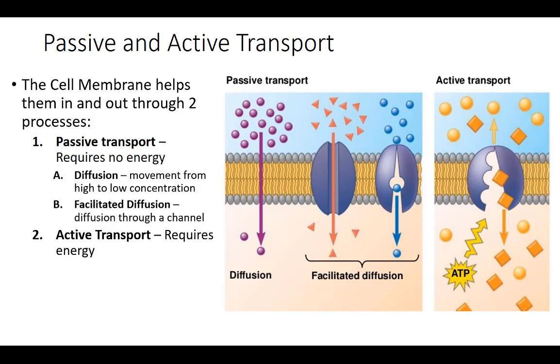Active transport goes against diffusion. It doesn't go from high concentration down to low. It goes from a low concentration up to high. An example would be, passive transport is like floating down a river. All right, you're just sitting in a tube, floating down the river, having a drink or two on a lazy Sunday or Saturday afternoon. And that's like passive transport.